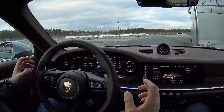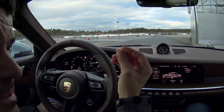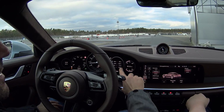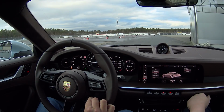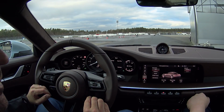We have a system in the car which recognizes the wet condition. Then it shows you on a display on the dashboard, okay, it's a wet mode. It's wet. Please take care. And then at first, ABS and ESP are a little bit restricted, a little bit more closed, and then you can go again on the wet mode, and then again you have more stability in the car.